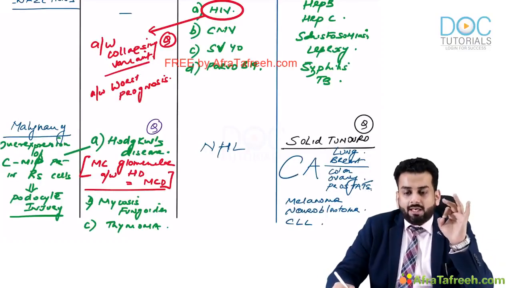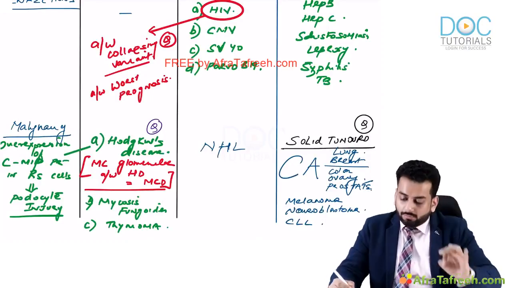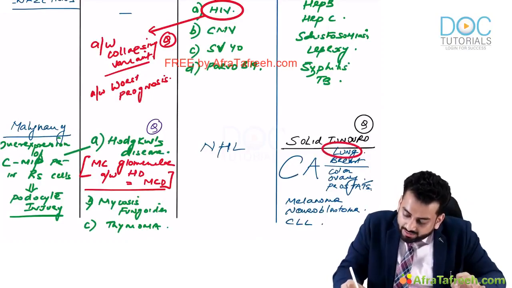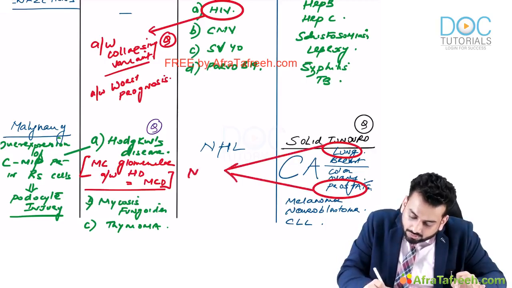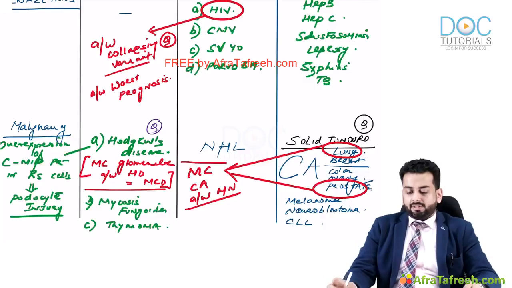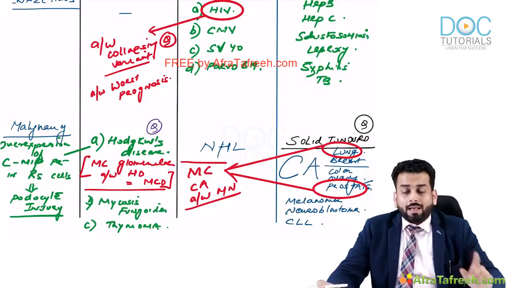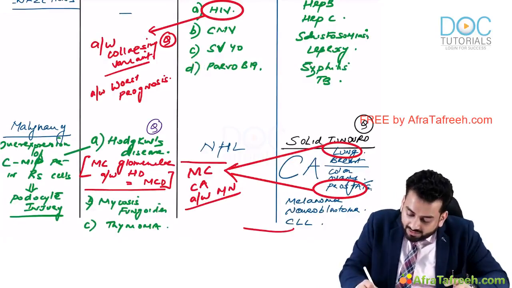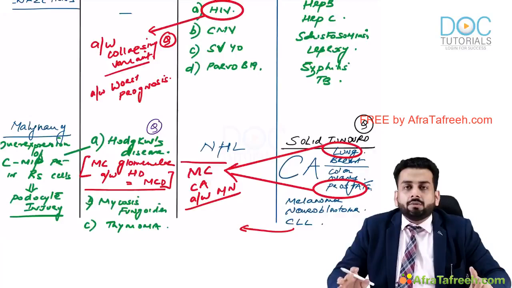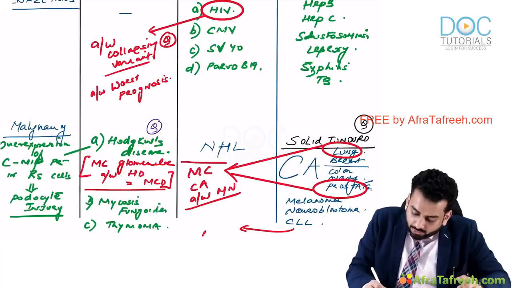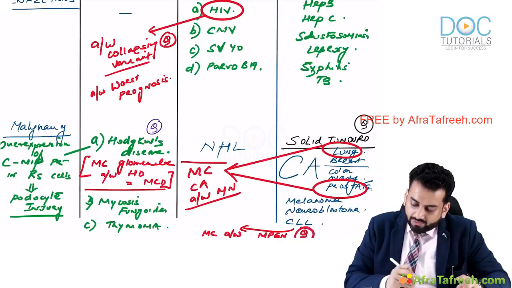But if we are asked which are the most common cancers associated with membranous, the answer is CA lung and CA prostate. Very important. And if we are asked that CLL, though associated with membranous, is most commonly associated with which glomerular disease? It is most commonly associated with membranoproliferative glomerulonephritis.